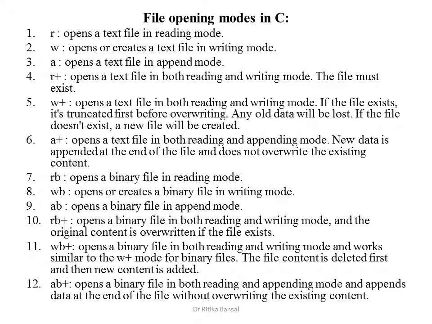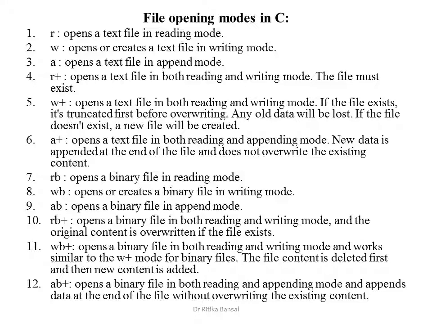A mode, append mode, opens the text file and the pointer will go to the end of the text available in the file, because we want to add the data at the end of the file. R mode is read mode. It opens the file for reading. W mode opens the file for writing, but in case the file is not available, it will create a new file by that name. A mode is append mode. It will open the file and your pointer will reach the end of the file, because you want to add the data at the end only. Append means we need to attach the data with the existing data.